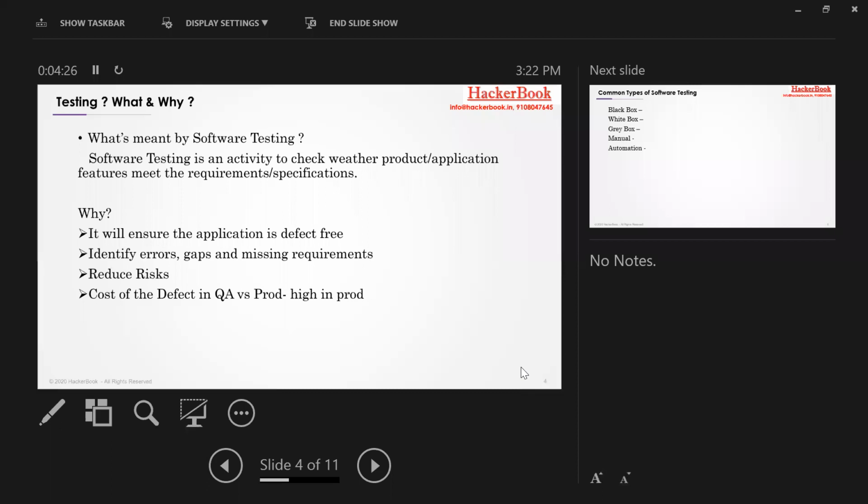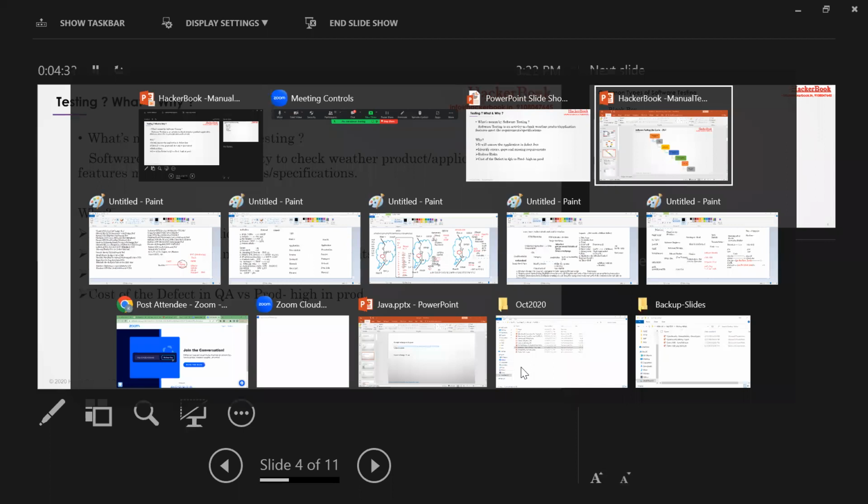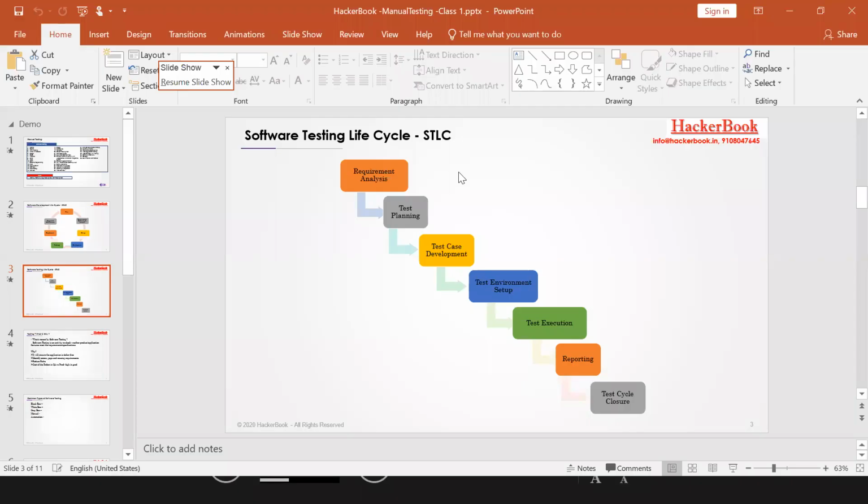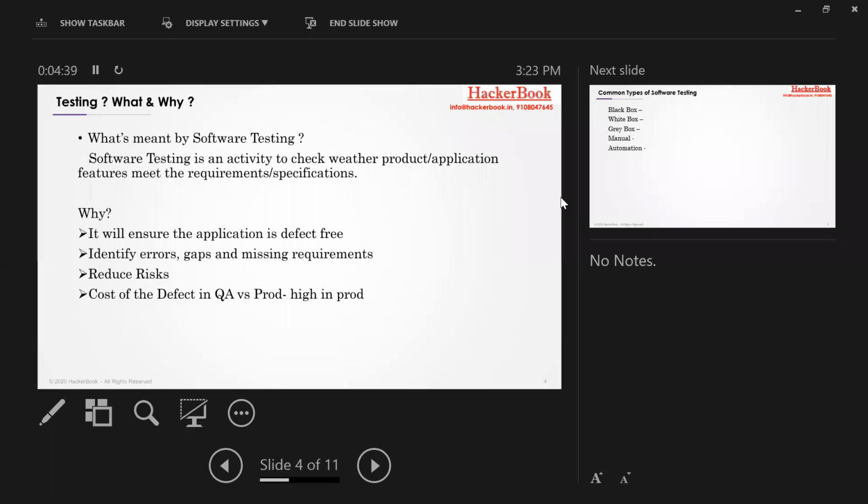Which is more severe? AC or remote key? Again, remote key. The reason is if someone is able to operate your car, they can steal your car. If AC is not working, still the car is with you. If the remote itself is not working, you know what will happen.